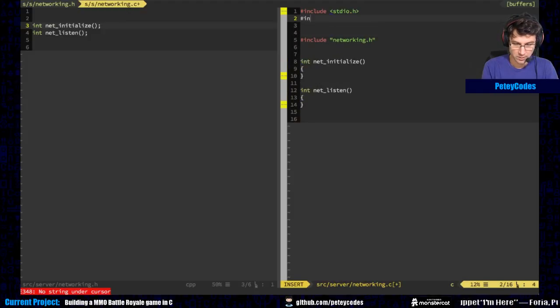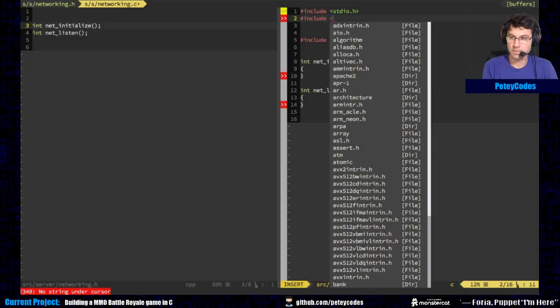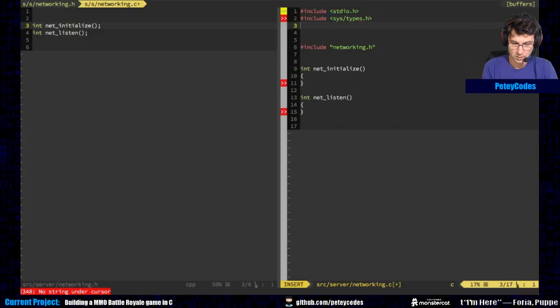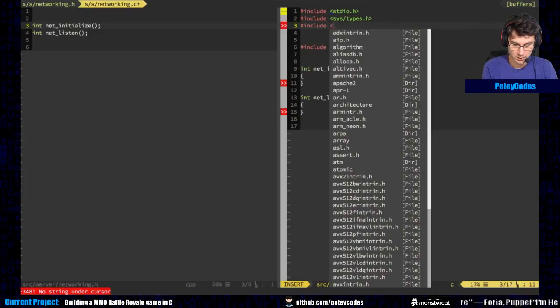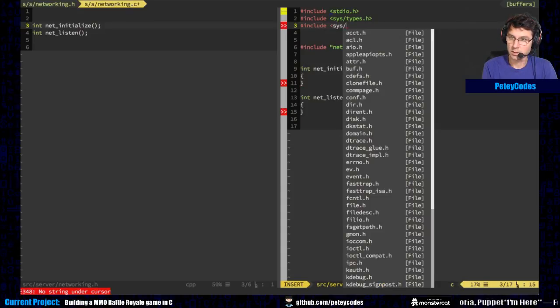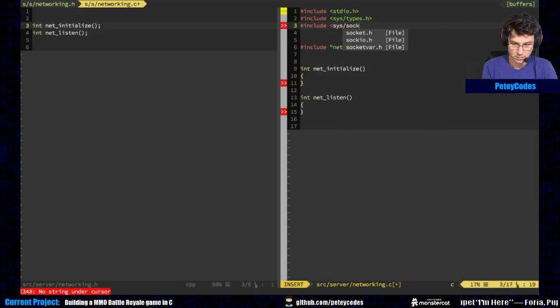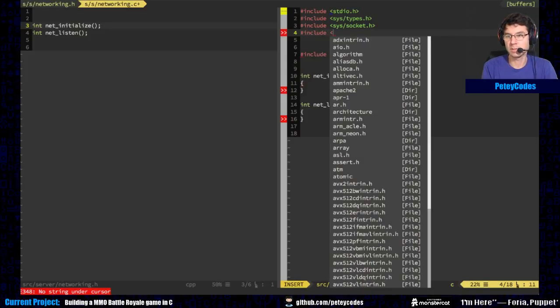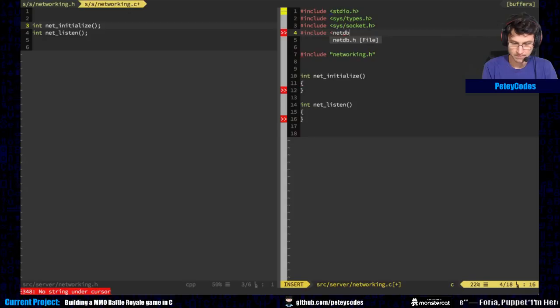And then we're gonna want to include sys/types, and include sys/socket. Because as I mentioned earlier on the stream, we're going to be doing UDP sockets for our passing.